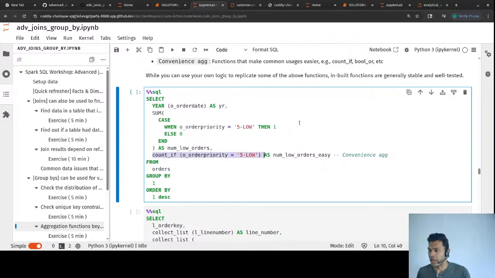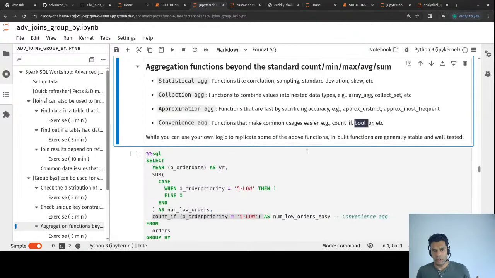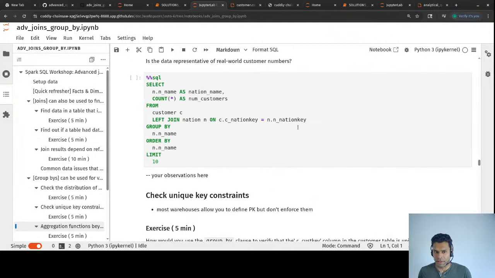Then there are more, like are any of N rows true? So you can use things like boolean and, boolean or, that's specified here. Those are the 4 types of aggregate functions that I recommend you think about, rather than just the standard ones. The idea here is, instead of recreating complex logic in your code, always check if your database documentation already has any of these available.